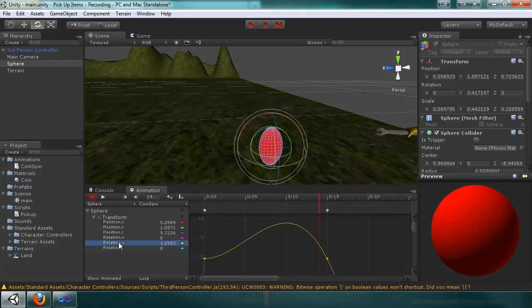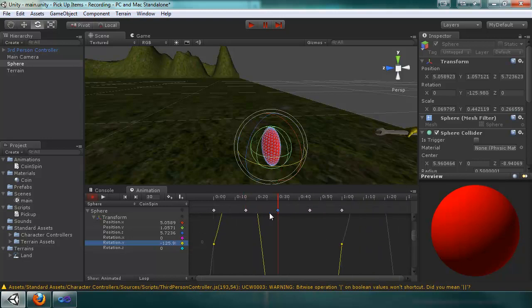So you want to have rotation.y selected, and we're going to have a keyframe at 15, 30, 45, get rid of that one, 45, and 1 minute. Let's see how that goes. So this one is going to be at 90. This one's going to be at 180. This one's going to be at 270. This one's going to be at 360. So it goes in a full circle, and then 0 is 360, so it will seamlessly animate.